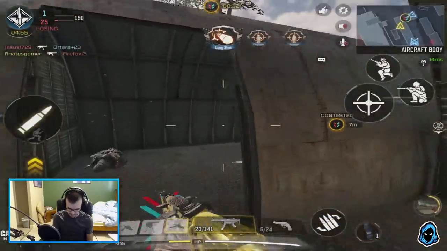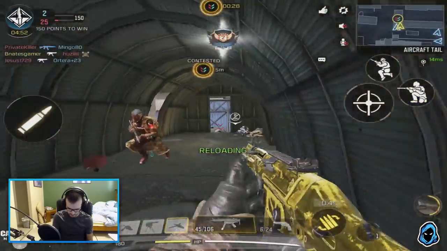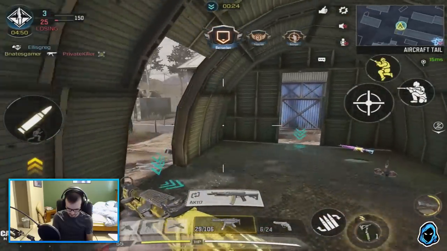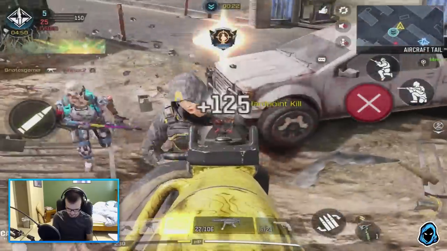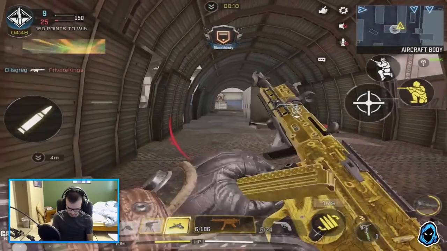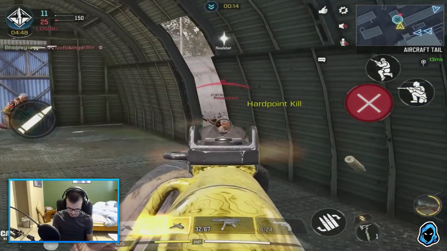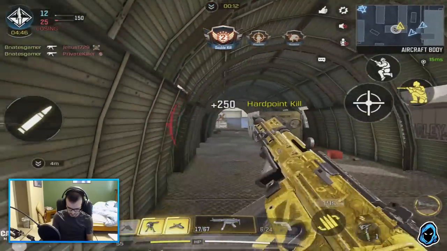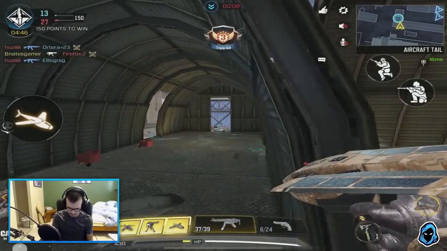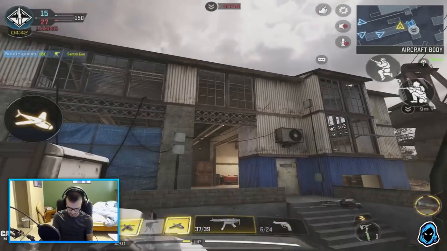I did not mean to zoom out there. I don't know why I zoomed out. Alright, teammate. Okay. Enemy upside. What's up, dude? Oh, that's not what I wanted. Put that right there. We'll throw that right there.